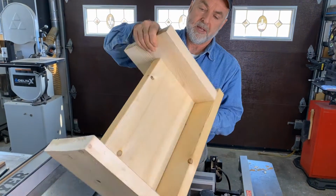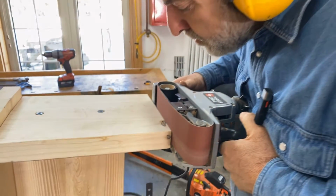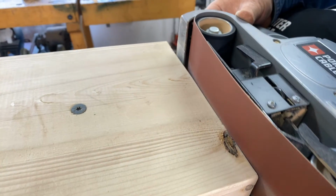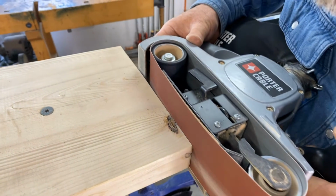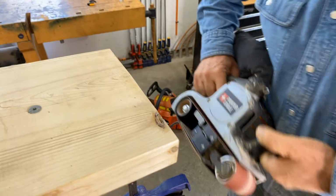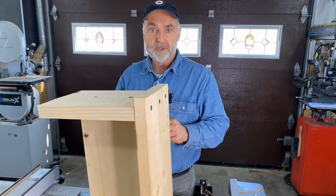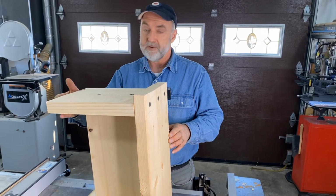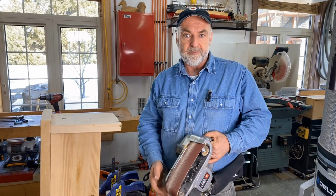clamping the stool to a solid surface so that it doesn't move around, and then holding the belt sander below your eye level and moving it back and forth and working back to the line that way. It's a freehand operation, so it's a little bit more skill dependent than what I showed you on the stationary edge sander, but it works really well, and it will also offer the benefit of smoothing the bottom of the legs too. So just one more little tip before I go.